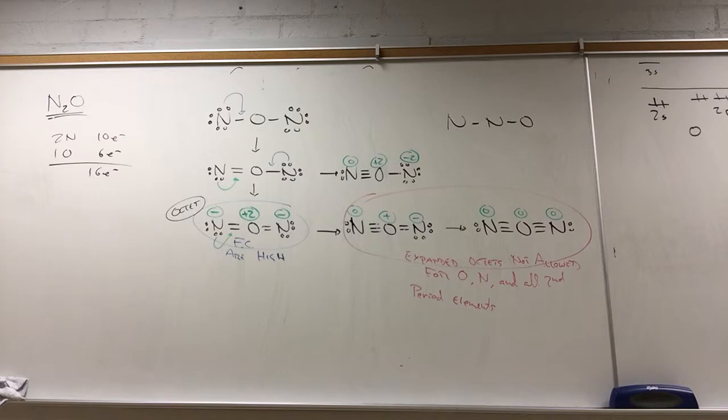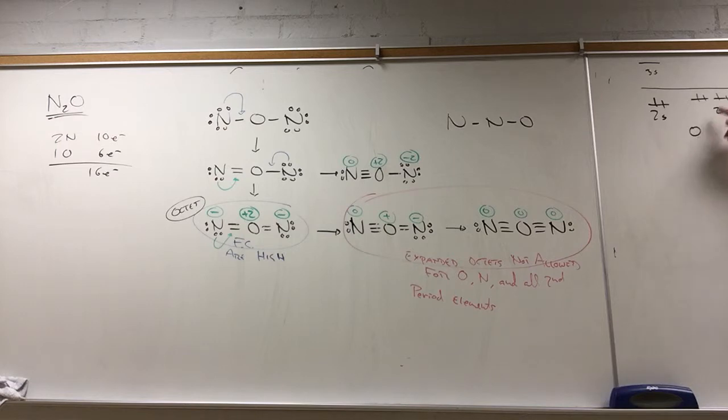But it's not going to jump all the way to 4s because the 4s are the outermost orbitals there. Instead, it's going to jump up to a closer orbital. The closer orbital would actually be 3d, even though it's higher in energy. This is less penetrating, but in proximity, it'd be there. And so these 3d orbitals are empty for things like, let's see, under oxygen, sulfur. So if we're looking at sulfur, sulfur is going to have an octet. But sulfur also has the possibility of expanding the octet by making use of the 3d orbitals here. And so we could go 2, 4, 6, 8, 10, 12 electrons in sulfur.